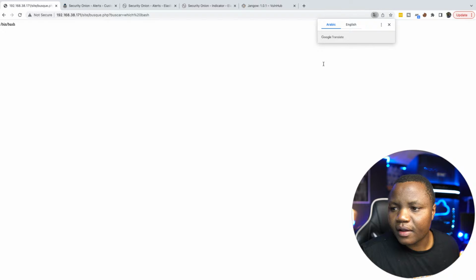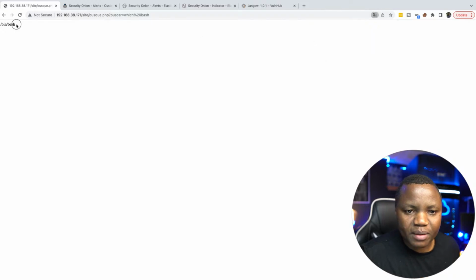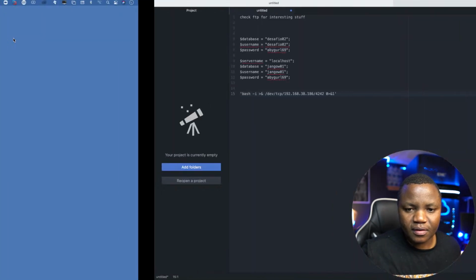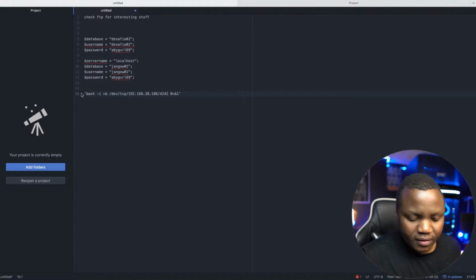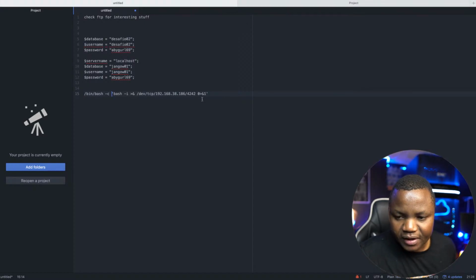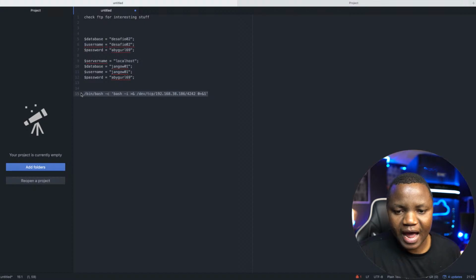He says, oh, by the way, my bash actually lives in /bin/bash. So we're going to use /bin/bash. Hey, /bin/bash, can you execute this for me? So I'm going to say, let's call /bin/bash to execute bash for the reverse shell on port 4242. I will copy that.